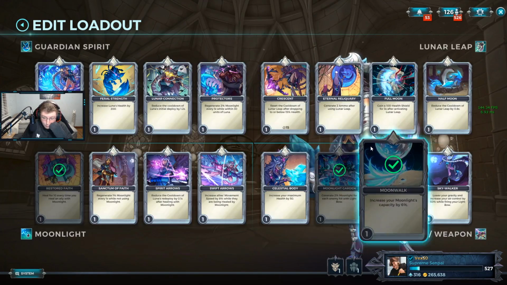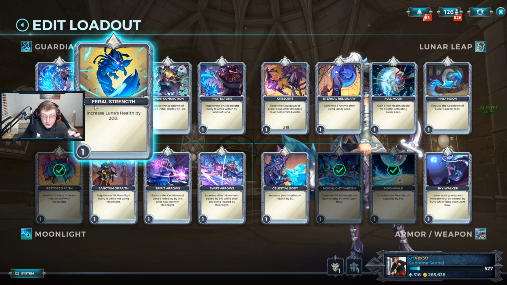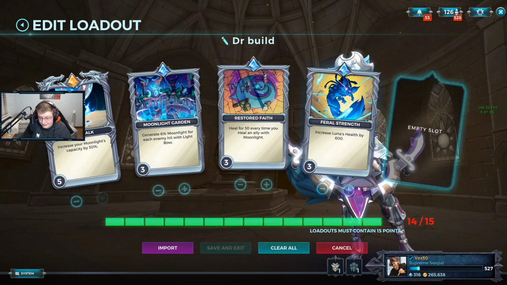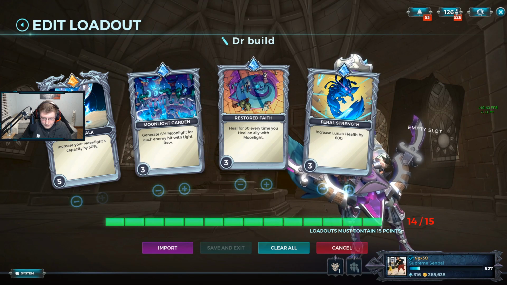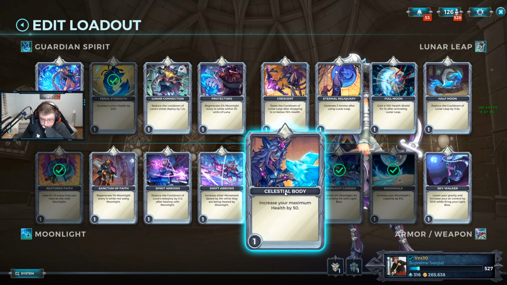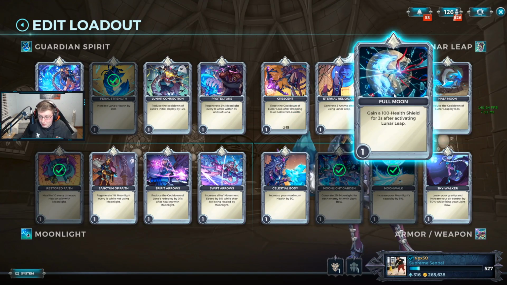You could run this at 4. Now, if I were to run Feral Strength, I'd run this at 3 and run this at 3. Something like this, yeah. Extra 600 health is awesome. And you could also run base health. You could run the shield.